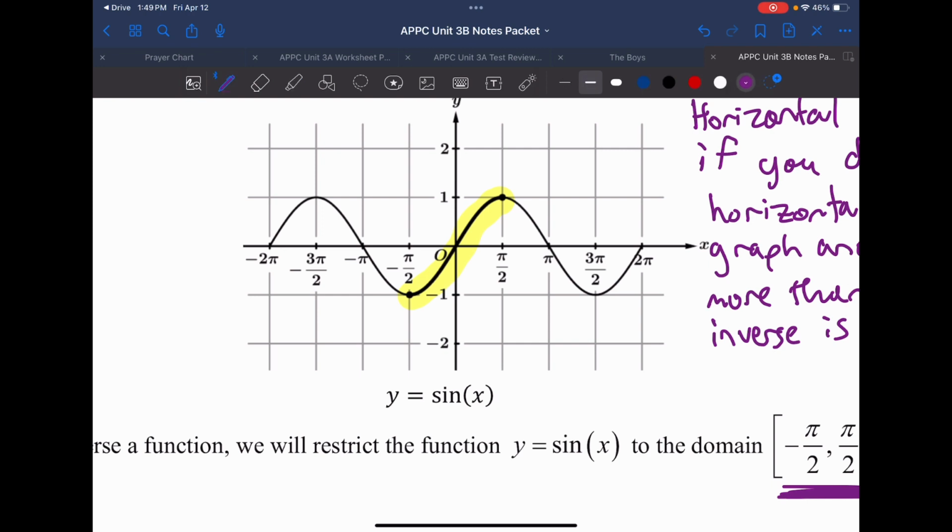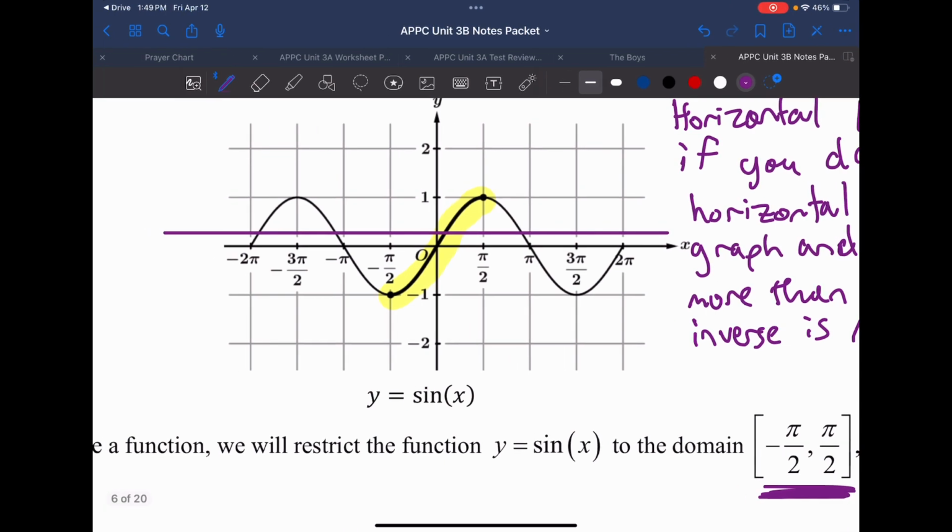Because let's look, if I draw a horizontal line, this horizontal line here in purple. Well, if I restrict it from pi over 2 to pi, the horizontal line test is going to work, right? It only crosses at this point. But let's say we tried to extend this line even just a little bit, the highlighted portion. Now that's what I'm trying to make an inverse into. Well, it fails the horizontal line test now.